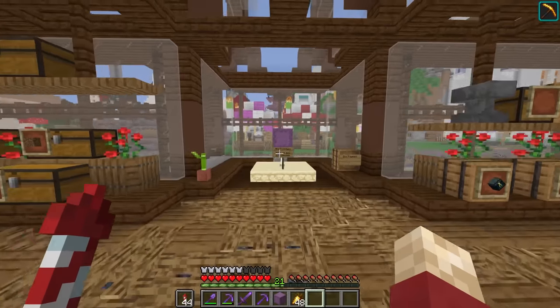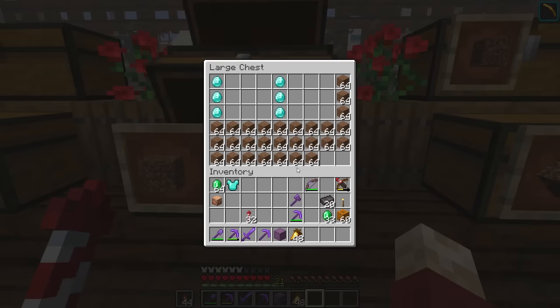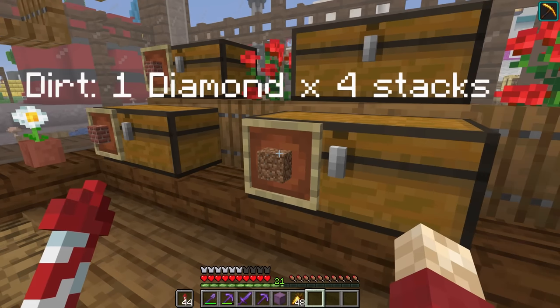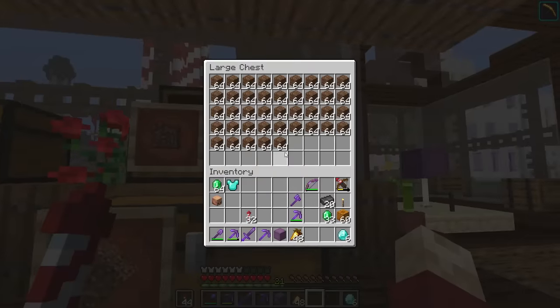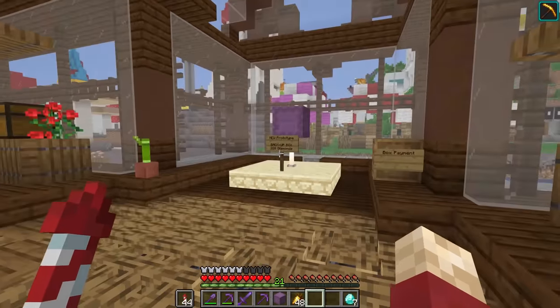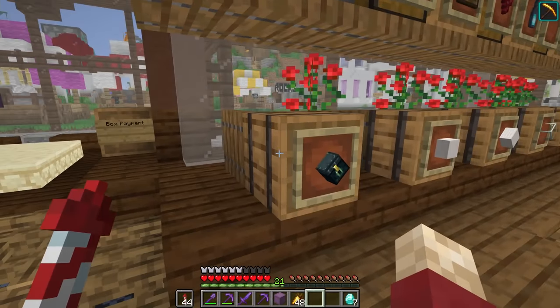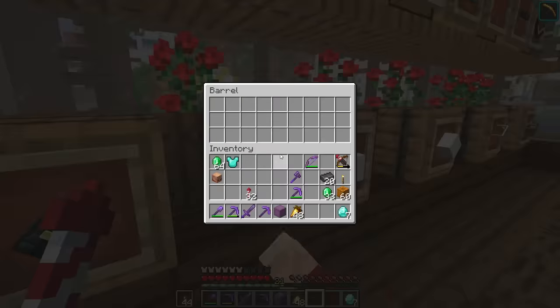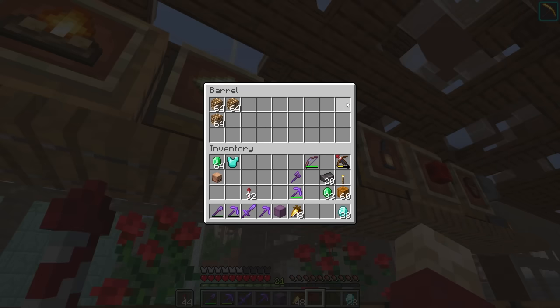It looks mighty impressive. Haven't actually checked the barge in a while. See if we've got any profits. Oh, it's happened! It's happened! We finally sold some dirt! You have no idea how happy that makes me. We just sold literal dirt. I don't think you'd realize how big of a deal that is. We have made so many sales.